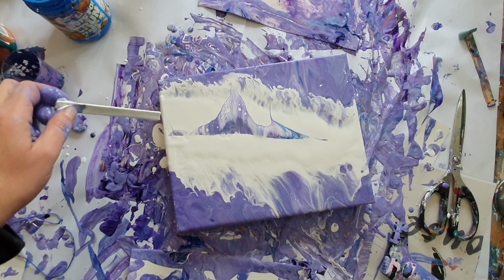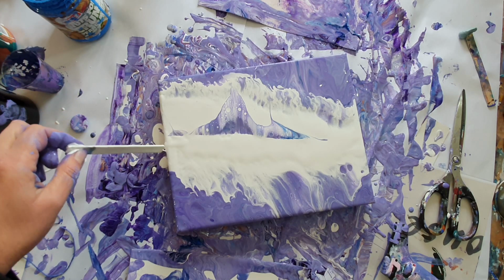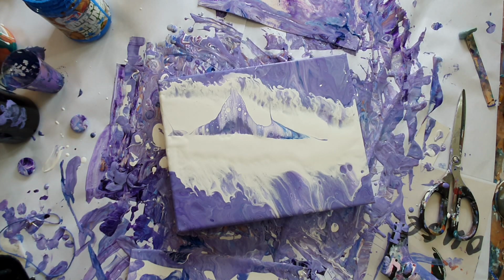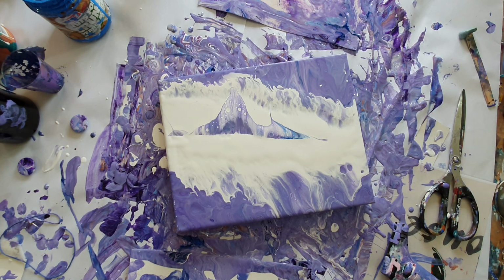One of the things I've always wanted to be able to paint is a foggy mountain tree scene, you know what I mean? And to me that's what that is. That is the mountains coming up through the fog. There's just a foggy valley, and I like it. I like it a lot.